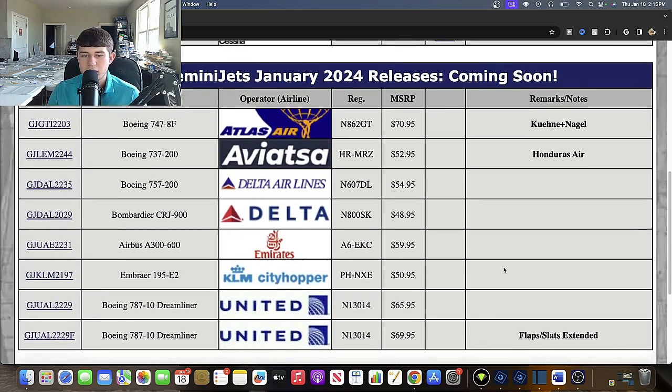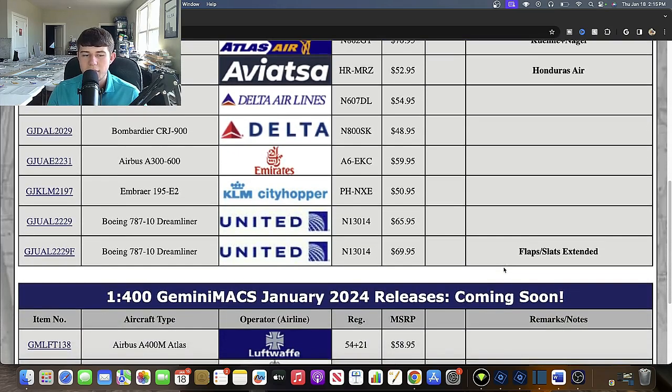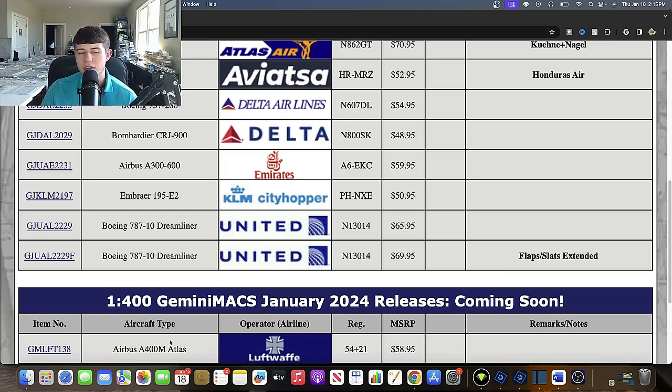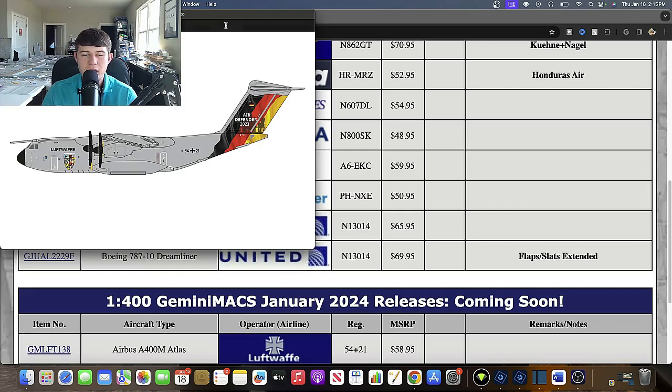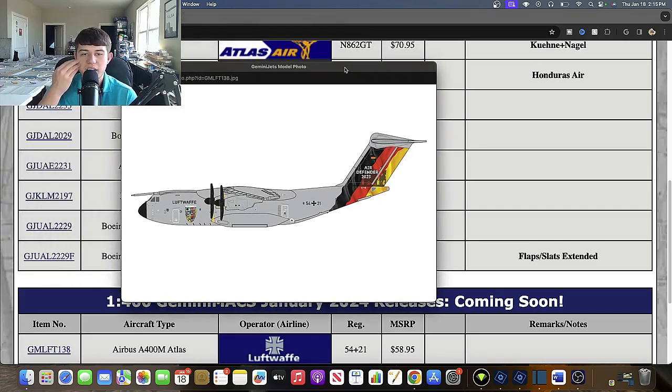I would expect some military aircraft as well to follow, because it was a little bit smaller. Here they come. So let's see what we got. We got an A400M Atlas for registration of 4521. A very cool Air Defender 2023 tail. That's absolutely fantastic. So very glad to get to see that right there. We got some really good detail on that, so that should be a really high quality offering, and definitely excited to get an A400M in the future sometime. That might have to be the one. I love the colors on that, and that looks really good. So certainly very glad to get to see that aircraft done right there.